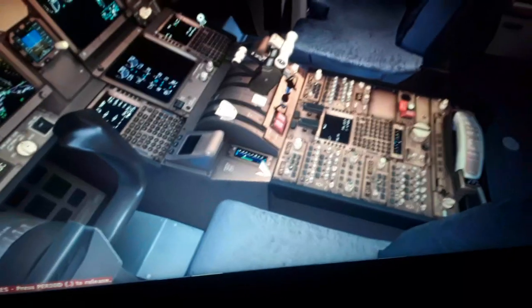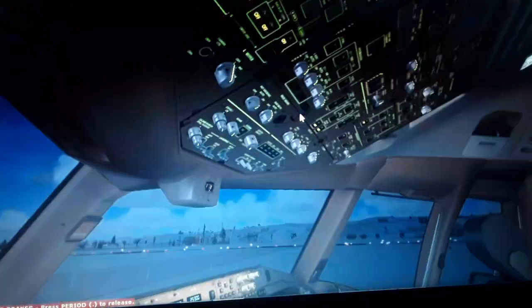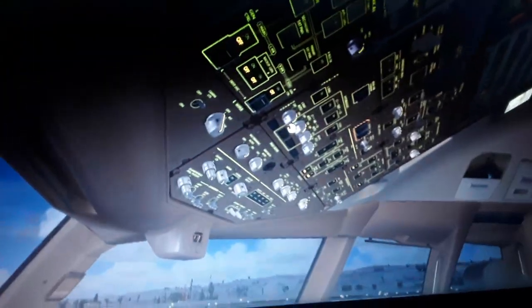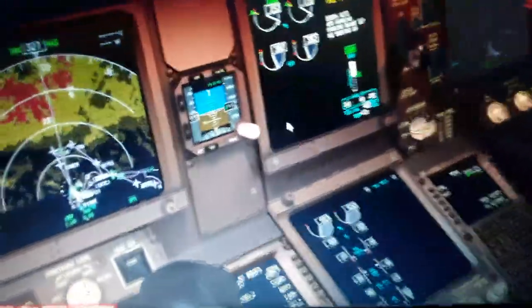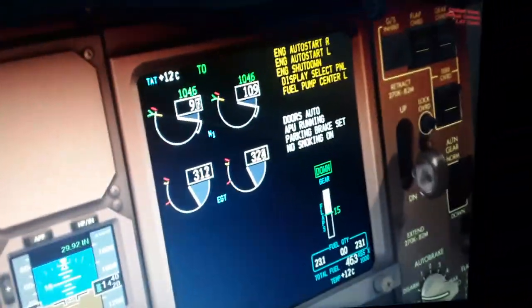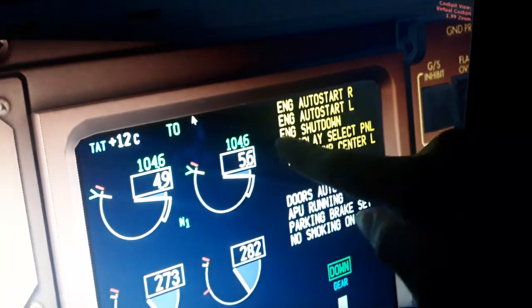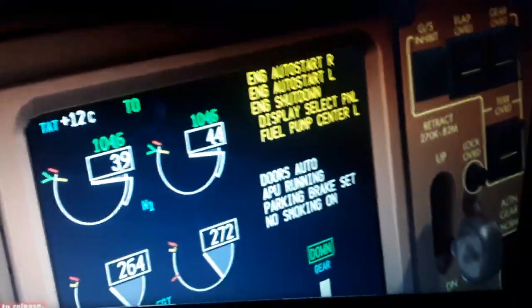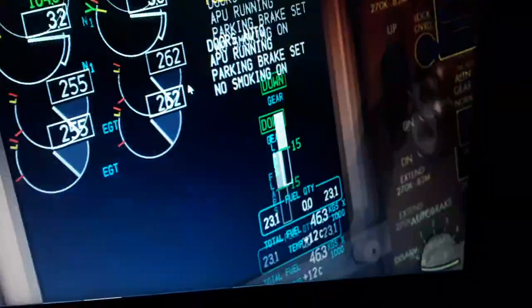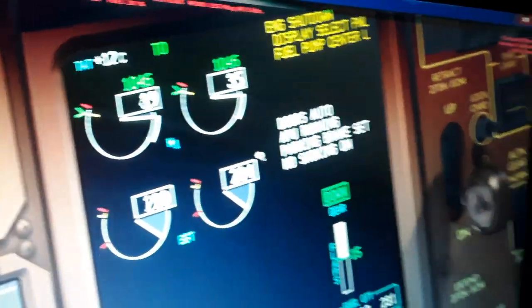So both fuel controls, left and right engine, are off because we have the auto start on. You can see the reset. There is some electric loss. So we have the N1 here decrease rapidly. Engine auto start, R and L, and engine shut down here. So we have the engine shut down now. You can see there is no fuel flow. So we have engine shut down.